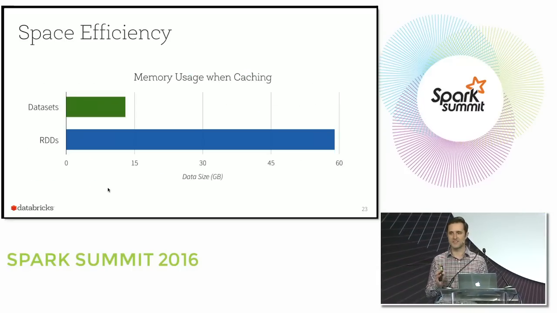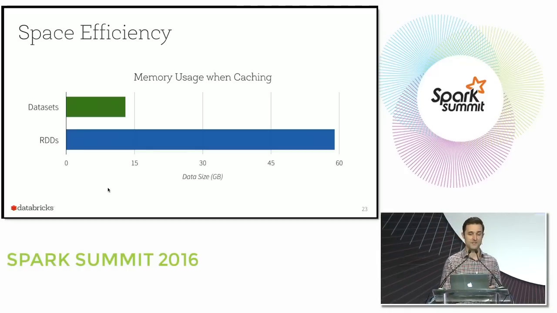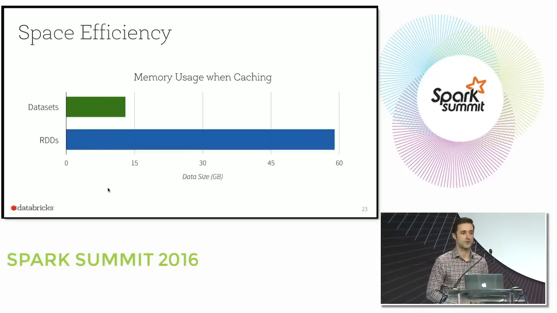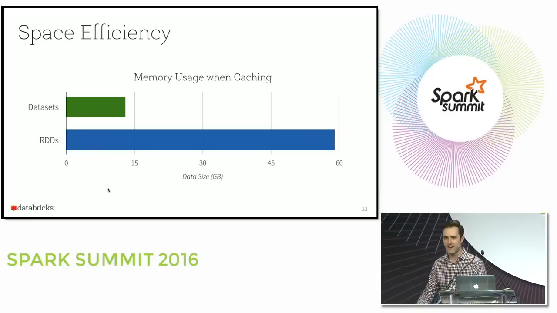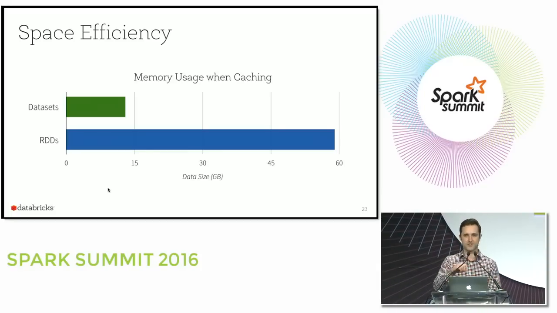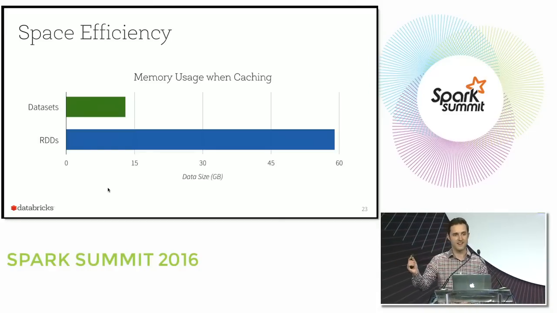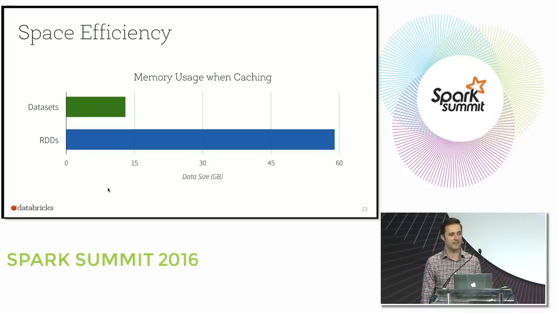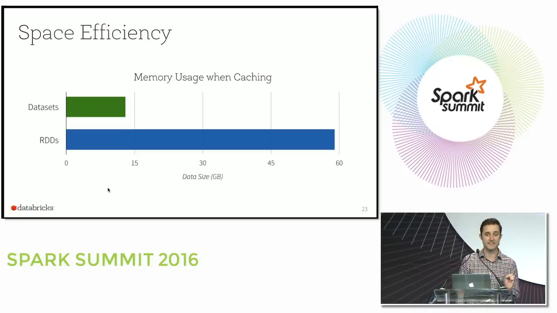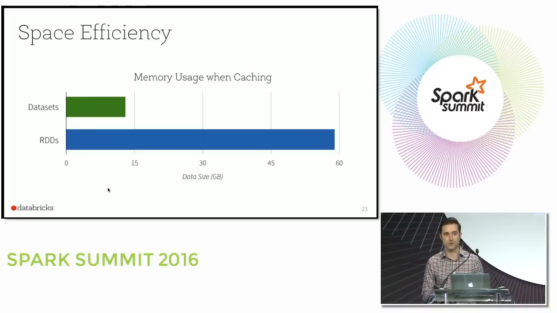So it's about more than just not having to write a bunch of boilerplate code. It actually turns out that you end up with significant space efficiency. In this example, I'm caching a bunch of strings in memory. And when you do caching with the JVM, it's incredibly inefficient. It stores it in UTF-16, and it has a whole bunch of extra objects and headers to keep around. Whereas with Spark, we encode it much, much tighter, and we can just keep it in line with the rest of the data. So what you can see here is if I take the same data set and cache it with RDDs instead of data sets, I need significantly more memory in my cluster to handle that.